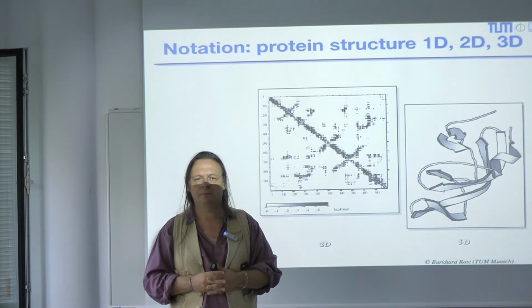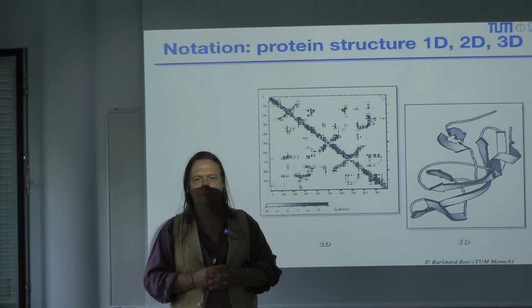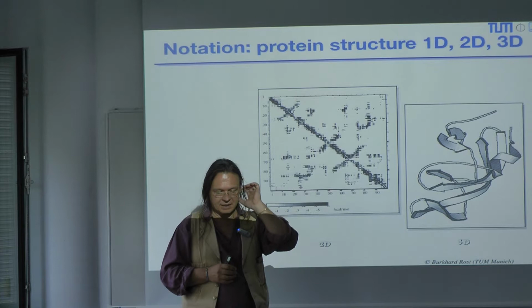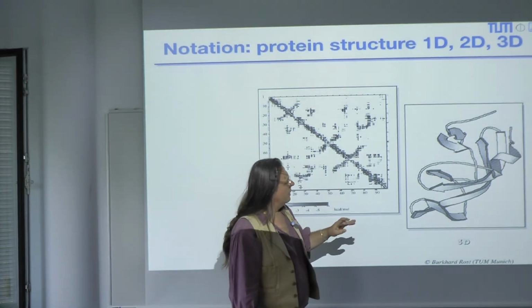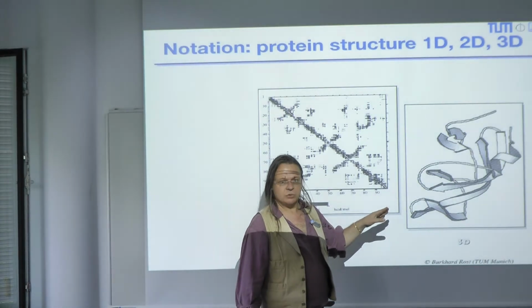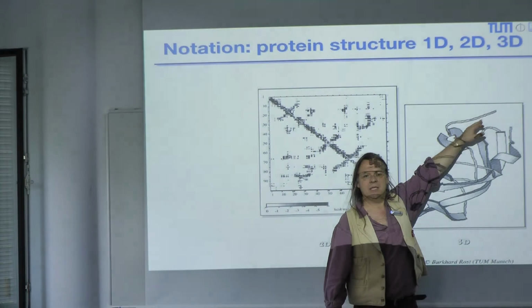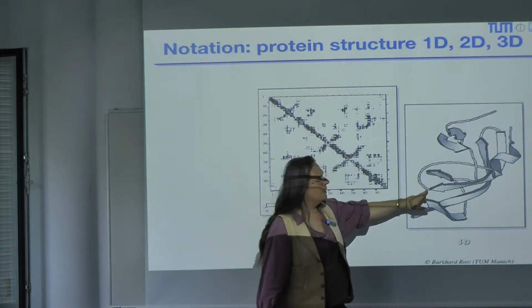Okay, and is the question, we talked about more flexible elements like loops. Isn't it the case that the moment I take this distance map, it could differ depending on which moment I take this picture? Yes, and that is in fact exactly what you will see. We will get to that over the course of the lecture very soon, actually. Here, for instance, would be the case, maybe more this long loop here.